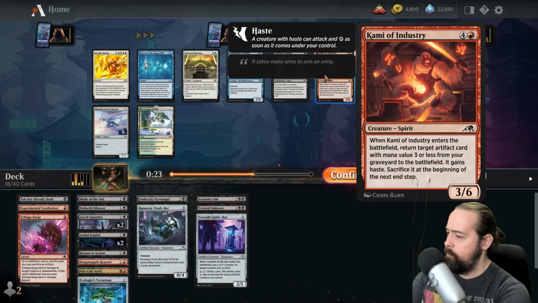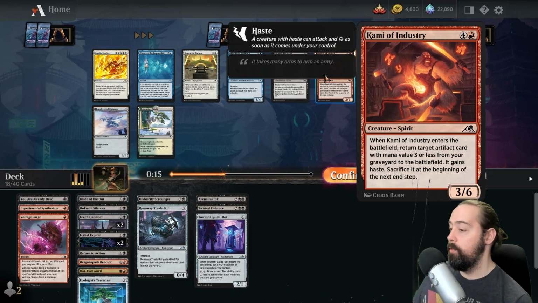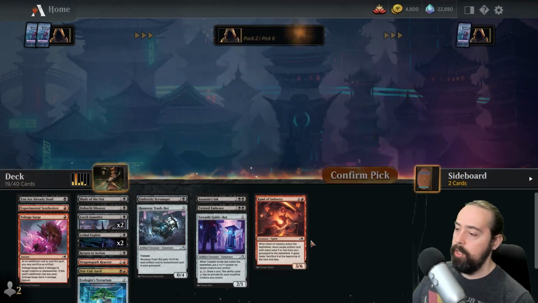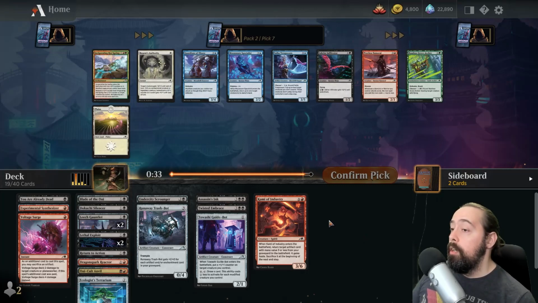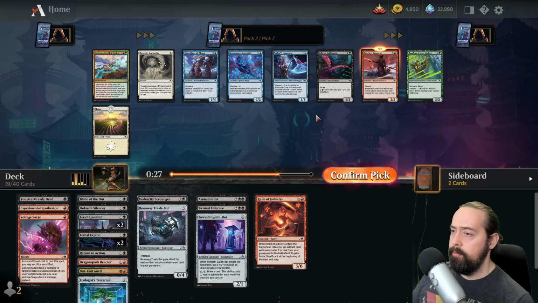Rarium wouldn't be the worst. And then, of course, if we just get in with an artifact creature, that wouldn't be the worst either. Yep. Welcome to the team, Kami of Industry. That's the second hot spring we've seen. Yeah, I guess we're on Peerless Samurai here, right?